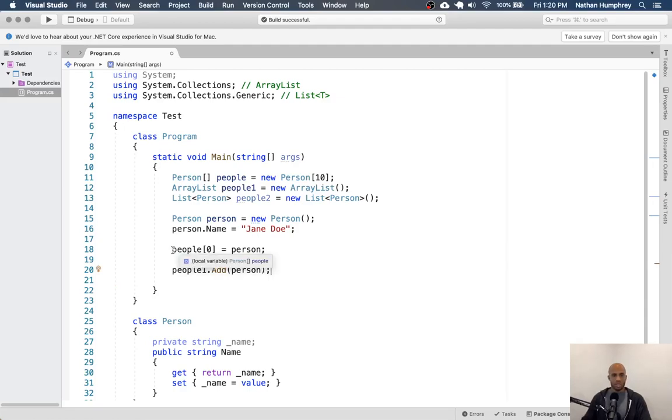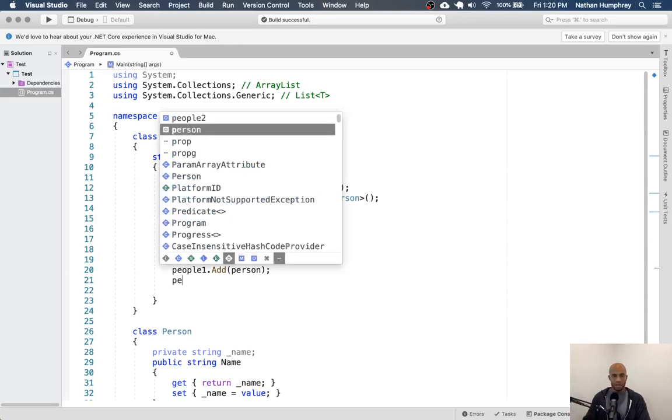In a sense, these two statements are equivalent as far as storing an element in the array or the array list. In the array, we need to explicitly state where in the array we'd like to assign. With the array list, we simply say add it, and it automatically gets added to the list. If you continue to add objects to the array list, they'll just get appended one after the other. So we don't have to manage indices. We just say add it, and it gets added, it's managed. We don't really have to worry about it.